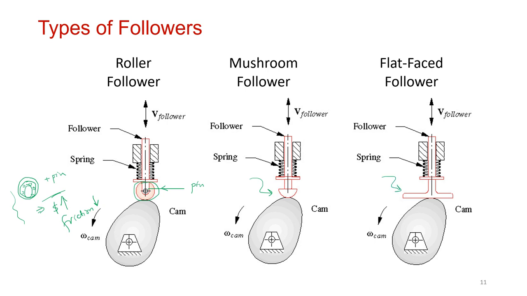So it depends on the nature of application that you decide what kind of follower is going to be the acceptable follower. Sometimes it is going to be the cost, which is kind of a constraint, and sometimes it is going to be the life of the cam follower mechanism, which is going to be important, and sometimes the ease of manufacturing such kind of followers is going to be the deciding factor. But whatever it is, you have different options available, and when we are going to study design, you would see that there are certain pros and cons associated with these kinds of followers. So those design constraints will be discussed later on in conjunction with this slide.